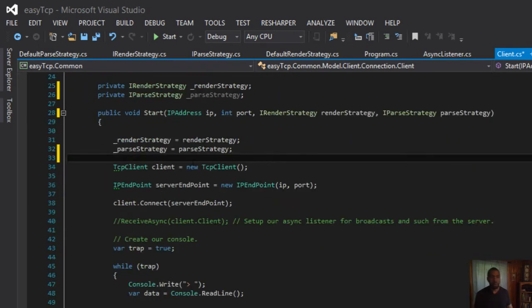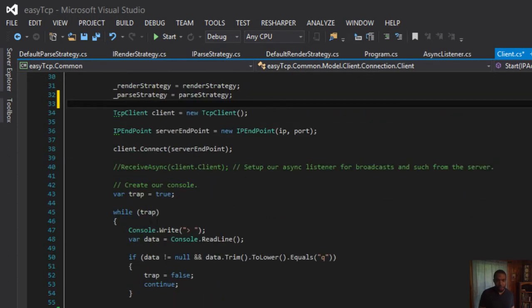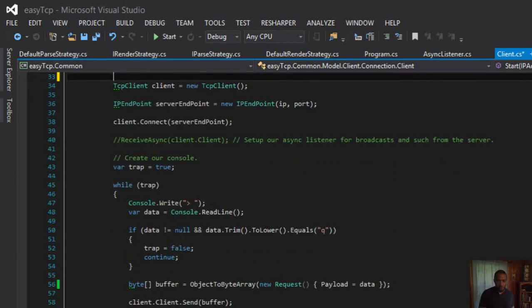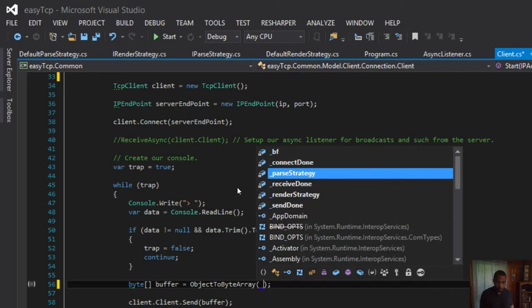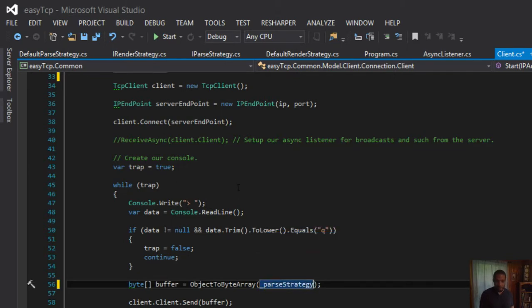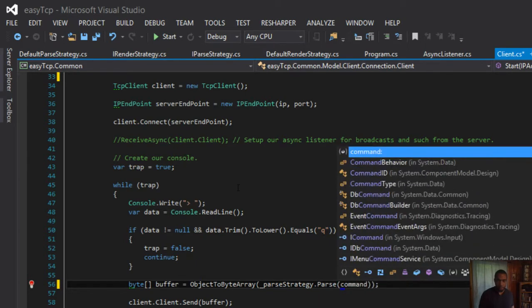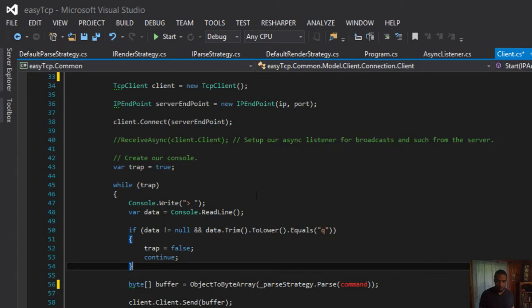Okay. And then here where I'm reading in this line, and then I'm doing, hey, object to array, instead of doing new request here, I'm going to do parse strategy dot parse data.